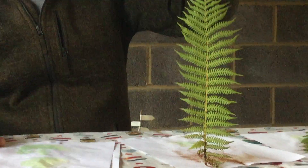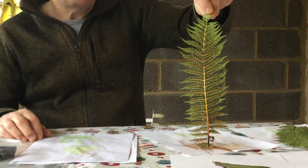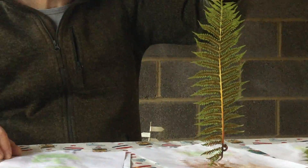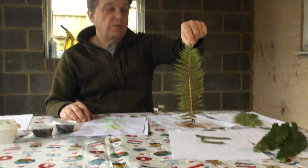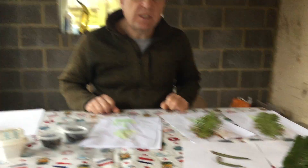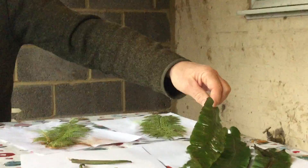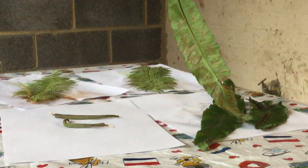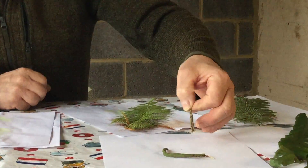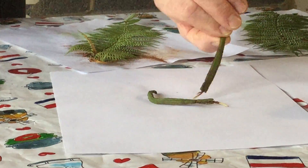That is a leaf of the tree fern and you can see from the other side of it, it's got all these brown things on it. Now that is the spore bodies, what I call sporangi — and my daughter calls a sporang, because it rhymes with orange. Now these are hart's tongue ferns that my son has sorted out, and you can see they've got the brown on as well. And this one is Blacknam Chilli Ents. You can't see the brown on that quite so much, but these are very specialist fronds. They don't look like normal fronds and they're full of spores.